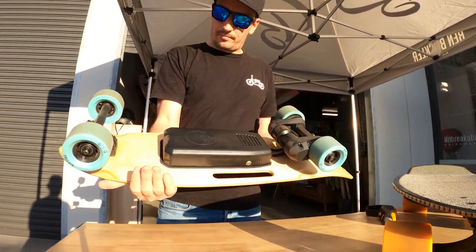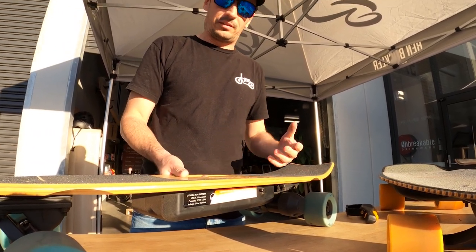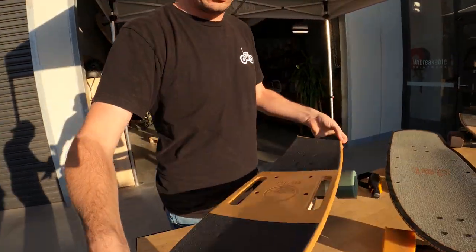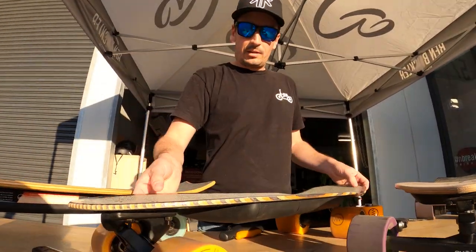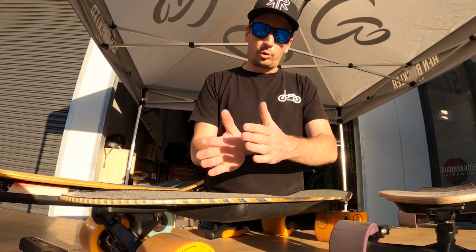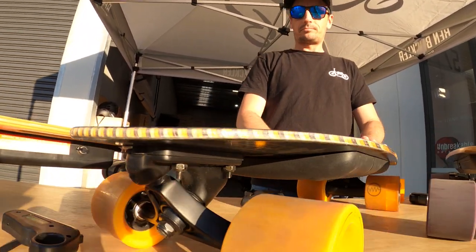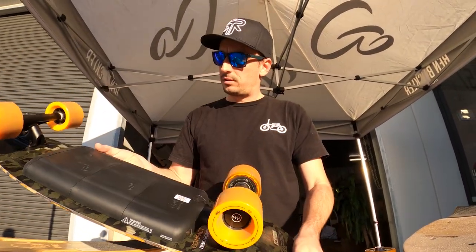One thing I'll say about the Riptide: the deck does feel considerably cheaper, and that's reflected in the price point. The deck grip tape peels off occasionally — but that's what you get with a cheaper board. The Dot uses vply — vertical ply standing on its end, all glued together. Vertical ply can be a lot stronger with a lot less thickness, and allows them to get the shape they want. It's a really amazing deck — very high quality. Everything about this board is high quality.